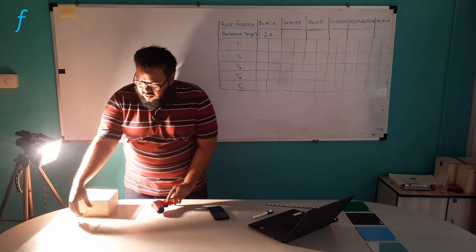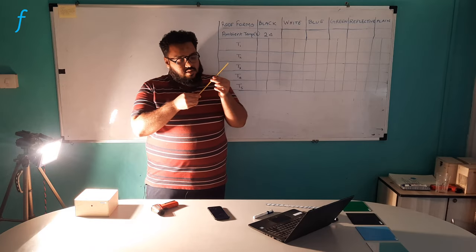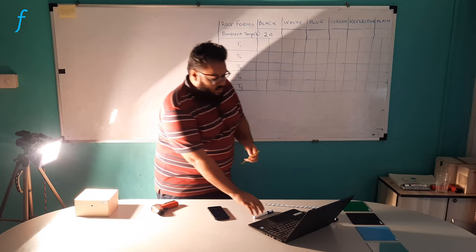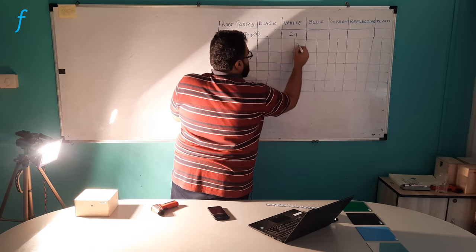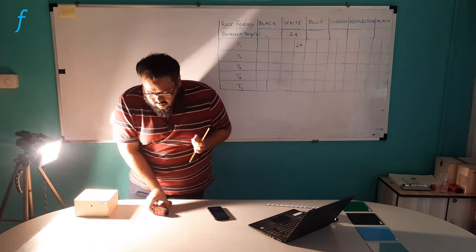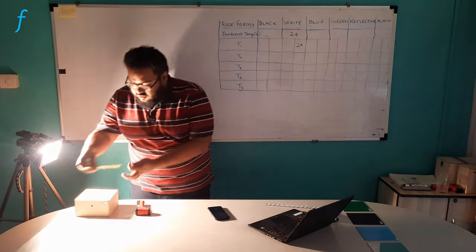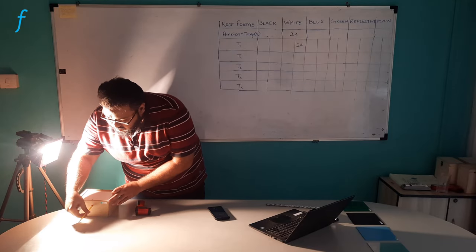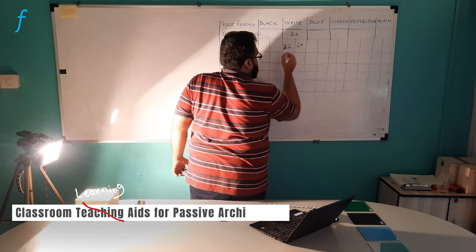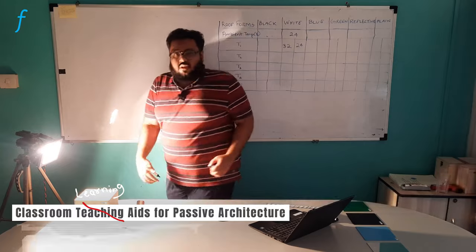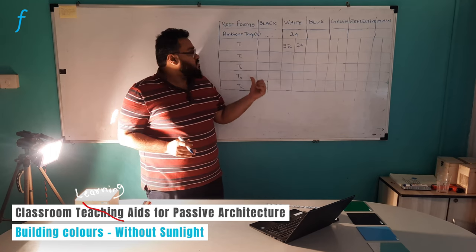I am just waiting for a minute. This thermometer will help me note down the inside reading. It's one minute. I am noting down the inside reading. This is almost 24 – sorry, I have written it for black, this is actually for white. It inside is 24, and the surface temperature reading is 32 degrees.